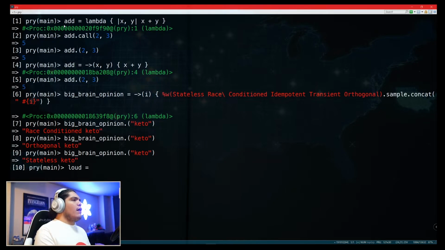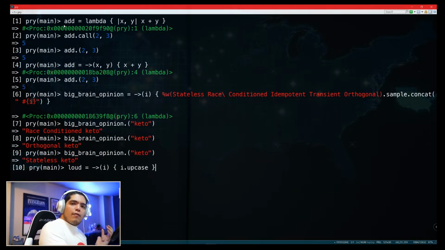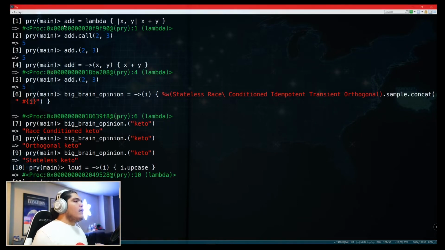Loud equals stabby lambda of I and just I dot upcase. Bear in mind, all of these functions never share state. In Ruby, dot upcase will literally produce a new string in another section in memory. It will not share the original contents or the original characters that you pass to upcase. And literally in Ruby, you can do upcase with an exclamation point to do it in place. But normally, unless you have a very good reason, it should be transparent to use this. So loud like that. And now that I have these two functions, I can aggregate them.